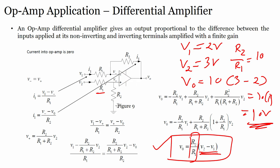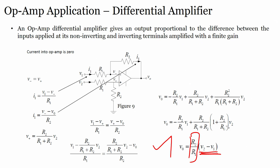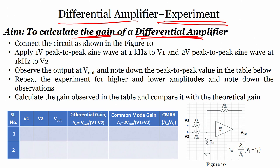Now, let us see, if you want to use the differential amplifier and see whether it is working or not in terms of experiment, how to perform the experiment. So, we go to the next slide, and here you can see the differential amplifier in terms of experiment. What is the experiment and how can we calculate the gain of a differential amplifier? Here the idea is to understand what the gain of the differential amplifier is. So, the first thing is you should connect the circuit as shown in the figure.